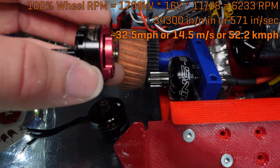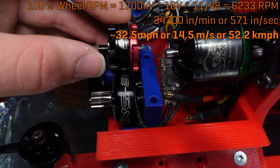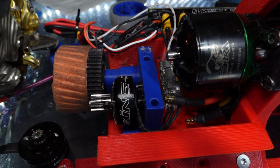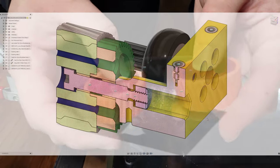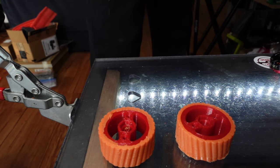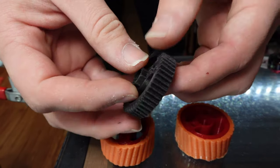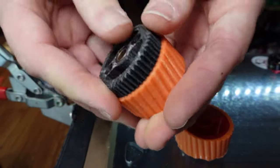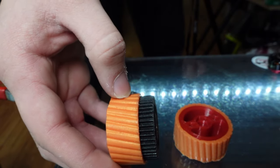Division will still be geared such that if it was at 100% throttle, it could theoretically do more than 30 miles an hour. I'm not using planetary gearboxes because these are heavy and expensive, but the higher reduction would have some major benefits. I'm using bigger, 14-gram heavier motors than the 1806s from before, but ditching a 40-gram gearbox in favor of less than 12 grams of gears. Division's wheels will weigh a further 25 grams or so, with a basically indestructible TPU hub and cast urethane rubber tires for serious grip. Not only is this lighter, but it's way cheaper — rather than a gearbox where any number of failures could occur inside, there's just the shaft, the wheel, and the two gears to worry about.